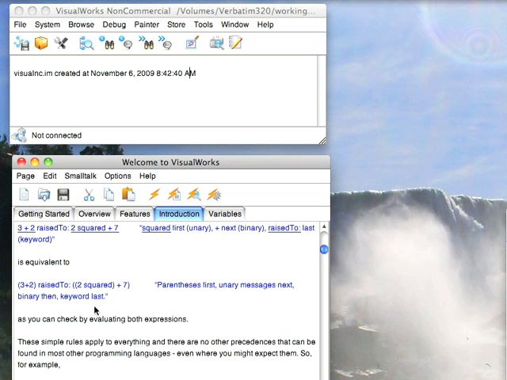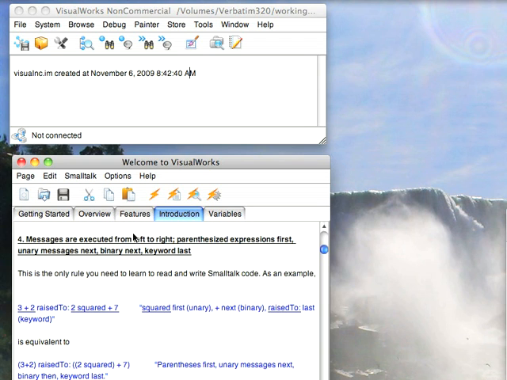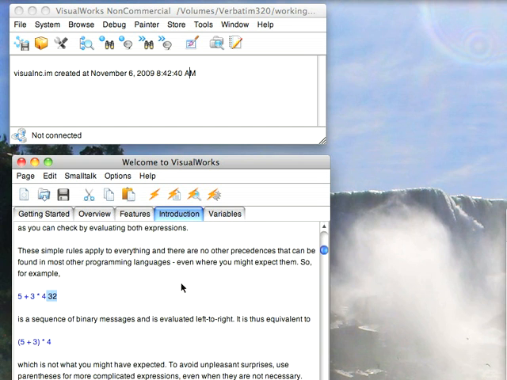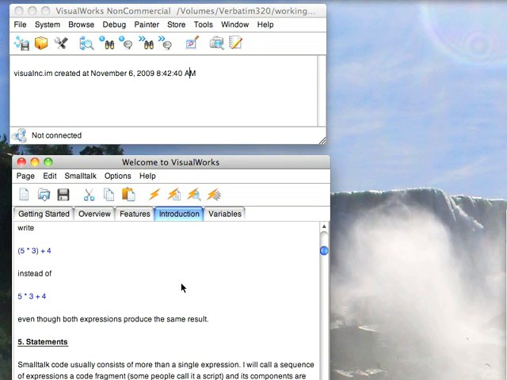And that also means that there's no arithmetic precedence. This would not be 3 times 4 plus 5. This would be 5 plus 3 times 4. So that'd be 8 times 4, or printing it, 32. So keep in mind that the rules of precedence in Smalltalk are extremely simple. If you need to change precedence, you use parentheses. But the general rule is right here. Parentheses, unary, binary, keyword. So that's really all there is to Smalltalk syntax from a standpoint of precedence.